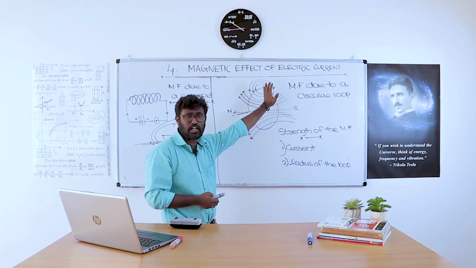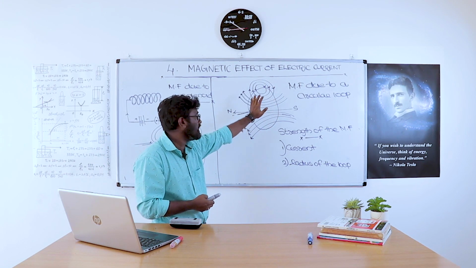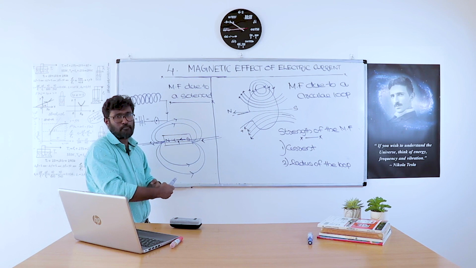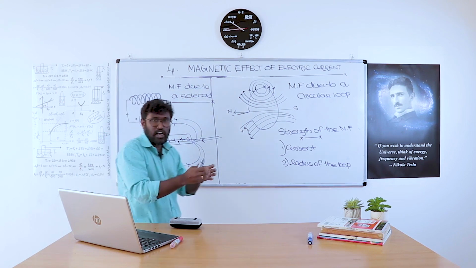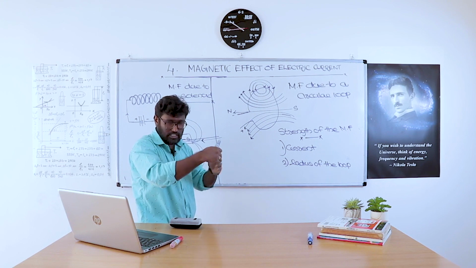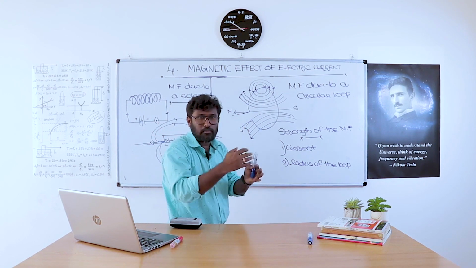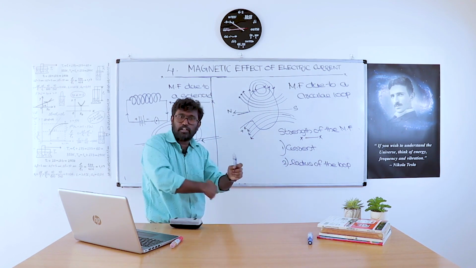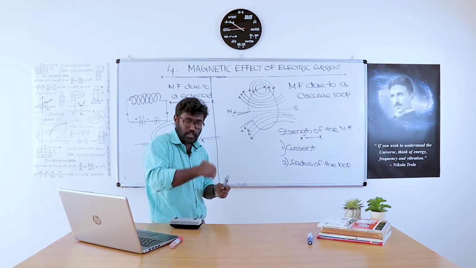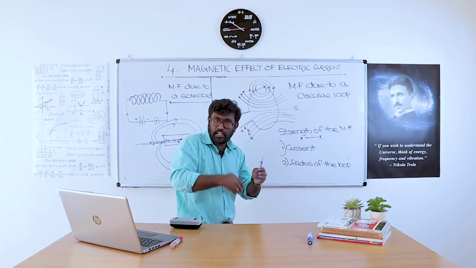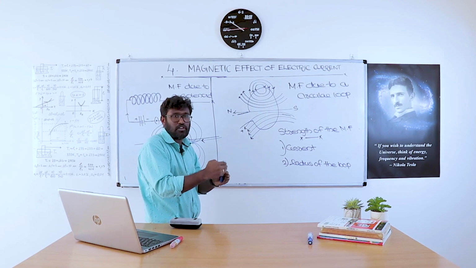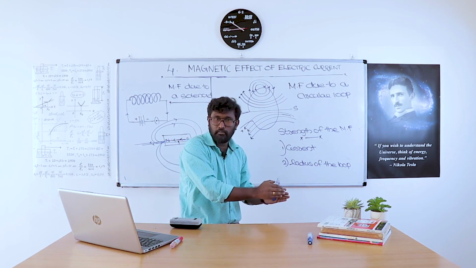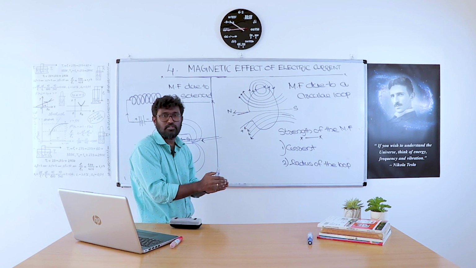But in the case of a circular loop, as we compare the circular loop with the solenoid, here we draw only one loop. But in the case of a solenoid, there are a lot of turns. A number of coils wound in a cylindrical shape, or otherwise we can say that coils wound in a particular manner, is said to be a solenoid. So the number of coils is higher, and the current passing through them is also on the higher side.